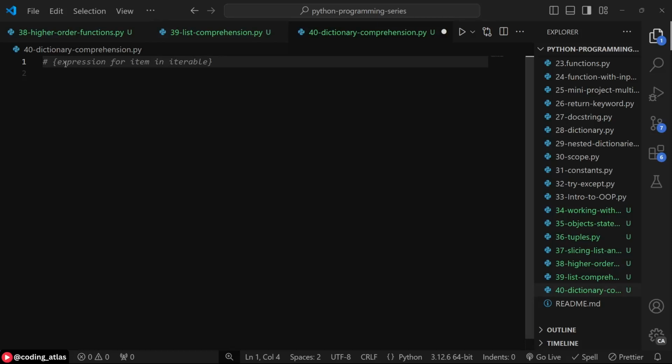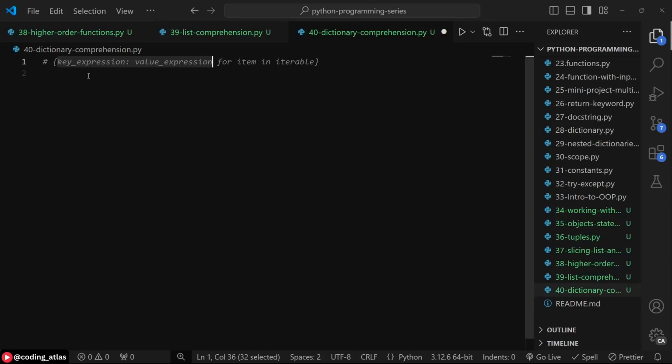So rather than having just an expression, in a dictionary we have key-value pairs. So we can have a key expression, and then we have the colon and then the value expression. So these are what will be returned into our dictionary that will be formed from this iterable. This is going to stand for the key, and this is going to stand for the value.